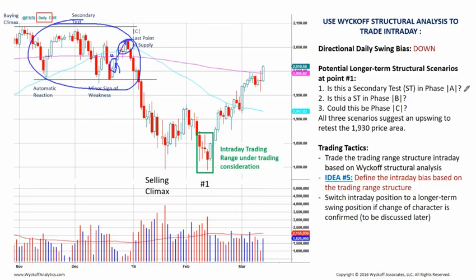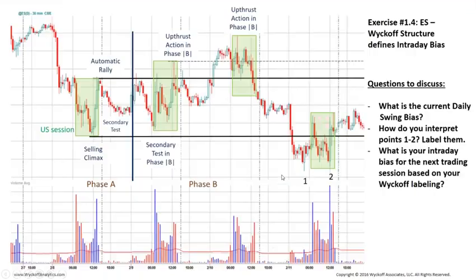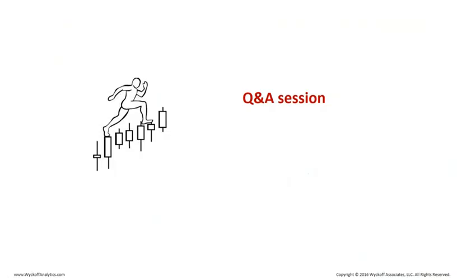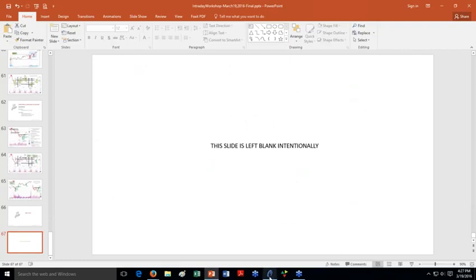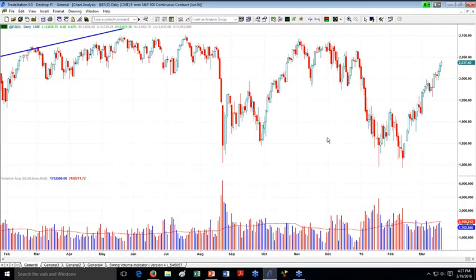Okay. Sounds good. Let's do our Q&A session, and let's see what kind of questions you guys are going to come up with. Question number one. Can we look at how you would mark support resistance for Forex? Yes, of course. Now, Forex is going to be somewhat different, and I think I know what you want to look at. You want to look at that pre-market activity, right?